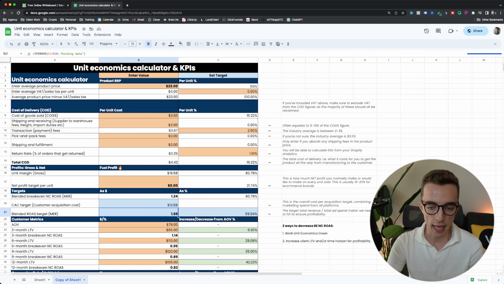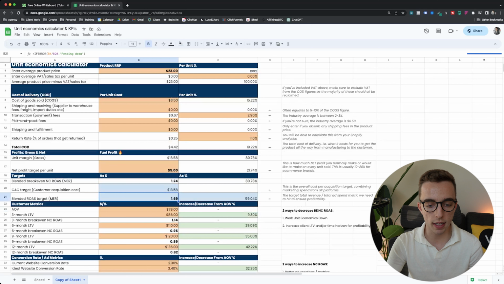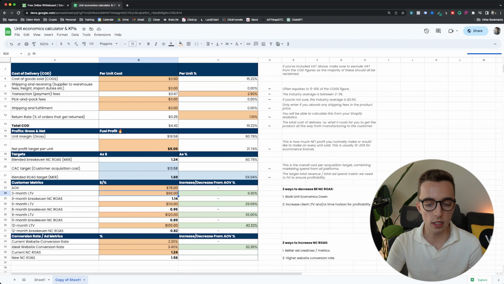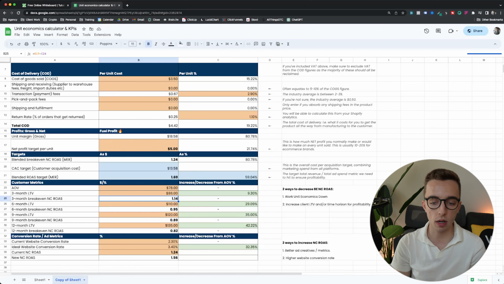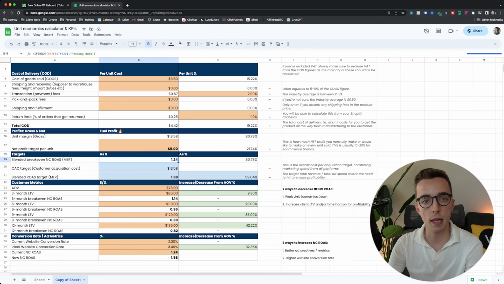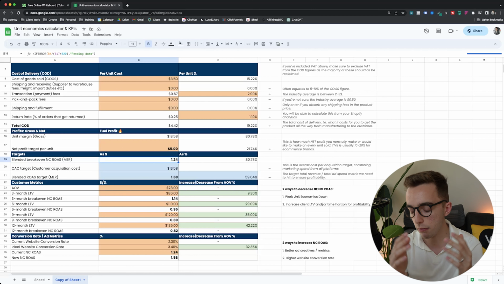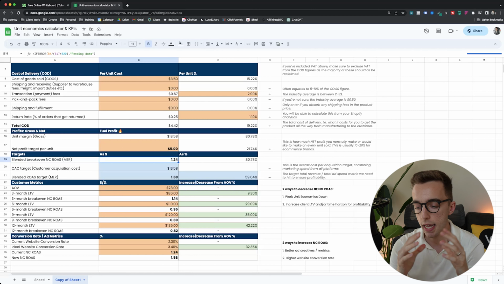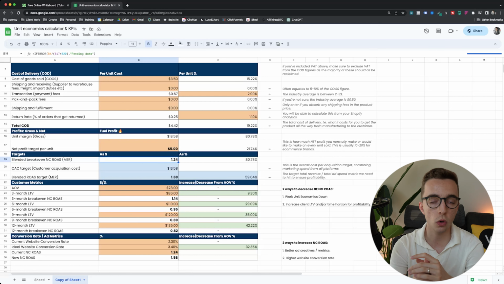Now, this is where it gets interesting. If I factor in AOV and LTV, this is where you can see that through time, you actually have a lower target. So let's say I want to run ads for this brand and they really want to make money today. Well, I need to hit about a 1.69 if they want to make their target at least, and if they want to break even today and not lose money, I need to hit 1.24. But if they don't care about making money today because they have a good cash conversion cycle, they have a good credit card, they have a good backend setup and whatnot, and they're okay with losing money today, they might be a subscription model, whatever.